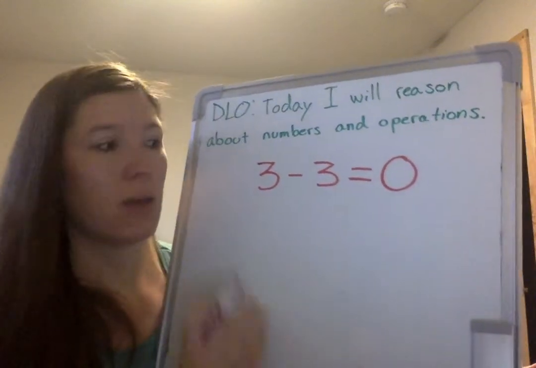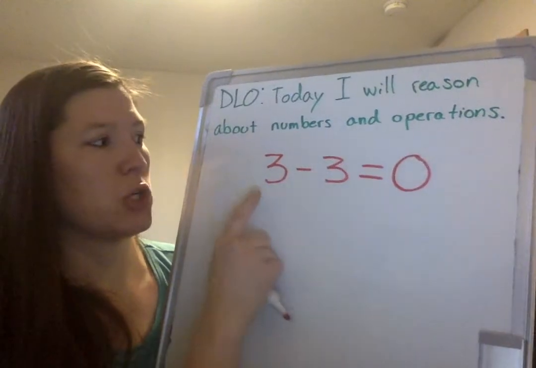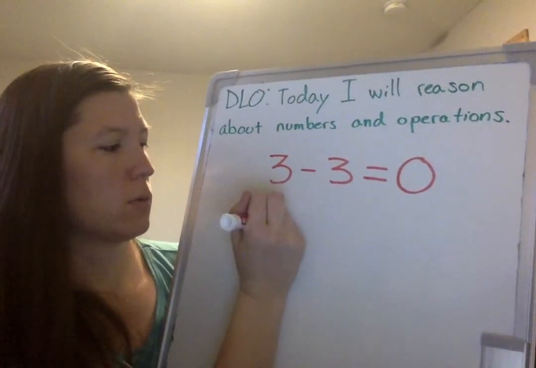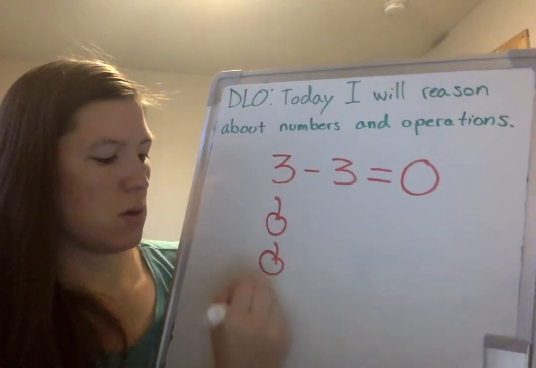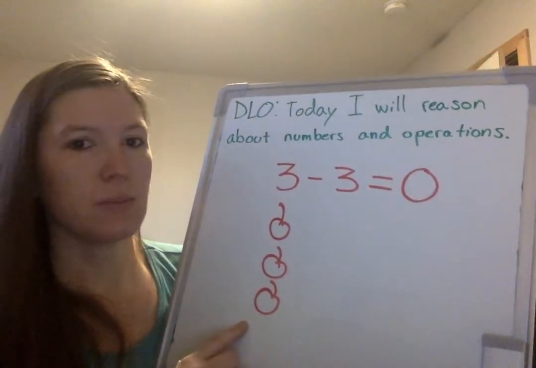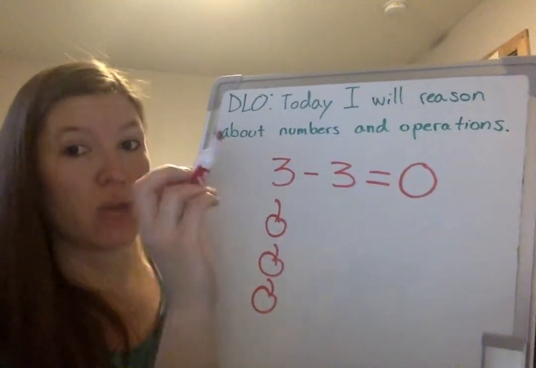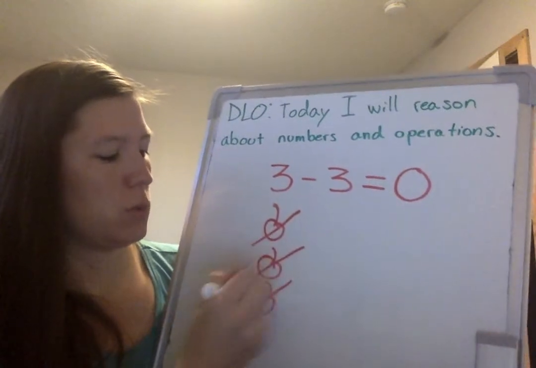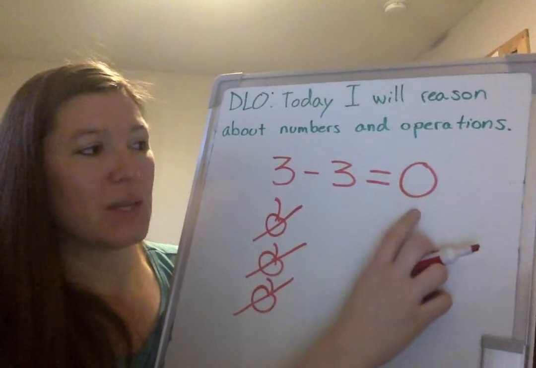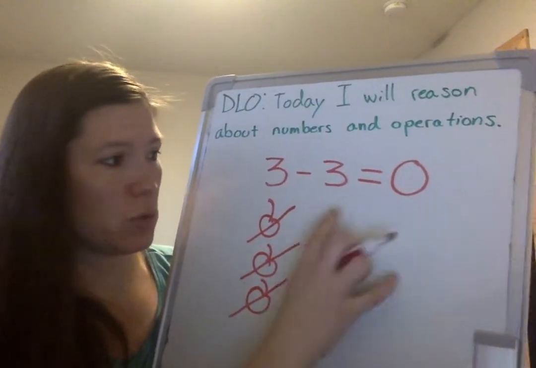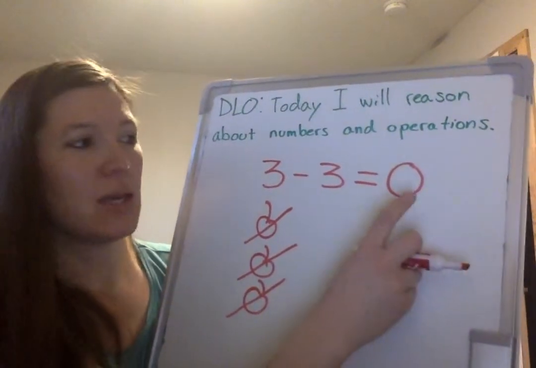Now I'm going to draw pictures. I'm going to use apples again. I'm looking at my numbers and operation. The first number I have is a 3. That does look like a cherry. Here are my 3 apples. Minus, take away, 3. I'm going to use the strategy of crossing out. 1, 2, 3. I took 3 away because my operation is minus, equals my difference. My difference is 0. Do I have any apples left? Nope. So the number that means nothing is 0.